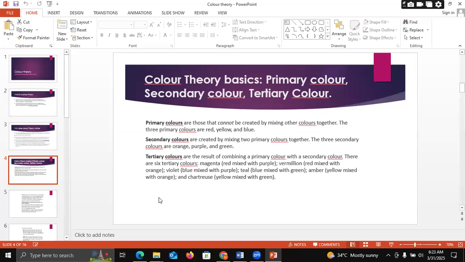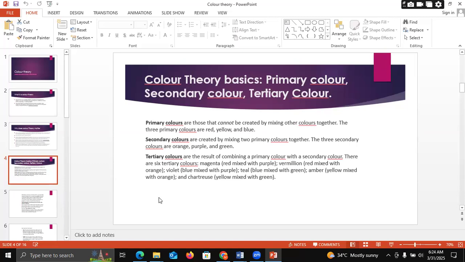Now we have the next one, which is tertiary colors. What are tertiary colors? Tertiary colors are the result of combining a primary color and a secondary color. Like magenta, which is red mixed with purple; vermilion, red mixed with orange; violet, blue mixed with purple; teal, blue mixed with green, and so on.